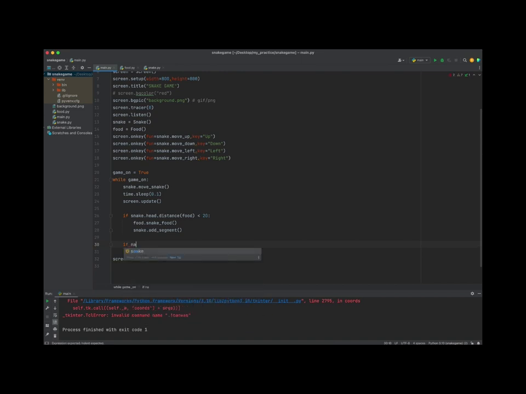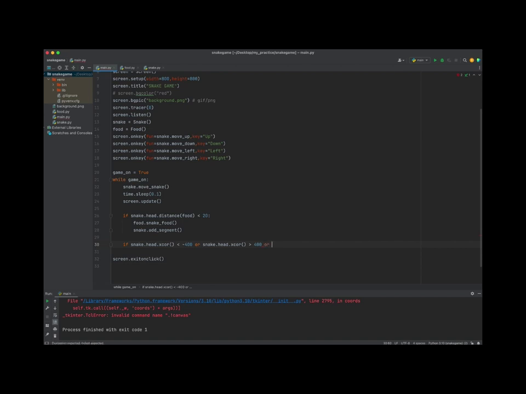If snake dot head dot xcor, right, xcor less than minus 400, or snake dot head dot xcor greater than 400, right?